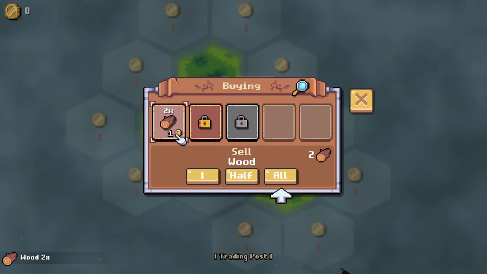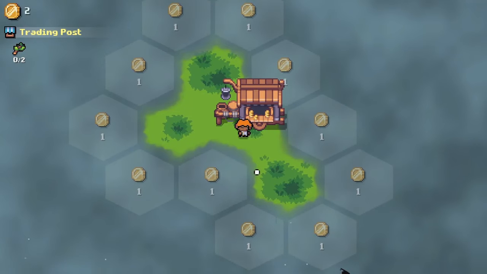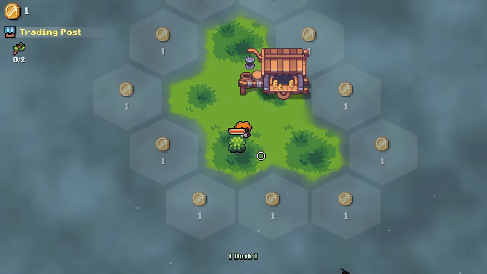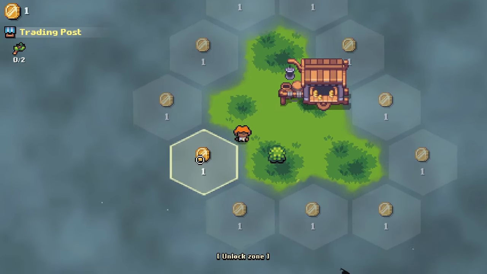Oh, I can tap E to open this too. So I have two. They want two. Let's sell all two. Now they want me to sell twig. I have no twig. Let's find twig. Two coins. Hey, it's a bush. Can I do anything with it yet? Doesn't seem like it. One coin left.